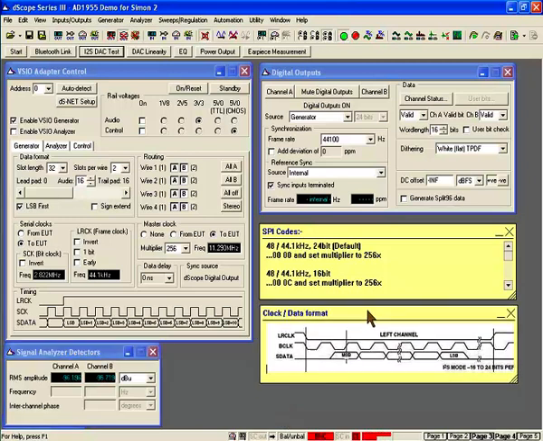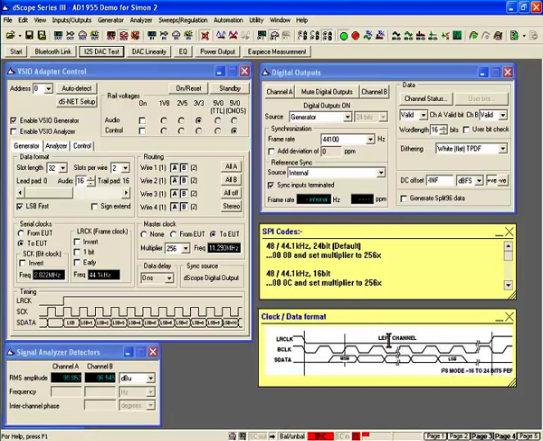And I have taken this graphical snapshot here from the datasheet of my digital to analog converter, and this shows me the clock and data format for the word clock at the top, the bit clock in the middle, and the audio data format at the bottom. So what I need to do is ensure that the clock and data format in my test and measurement system matches that which is expected by my D to A converter chip.